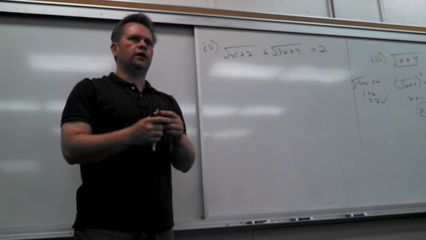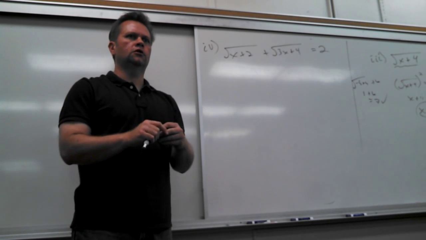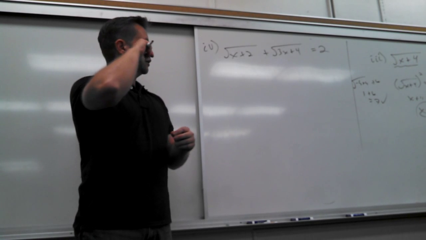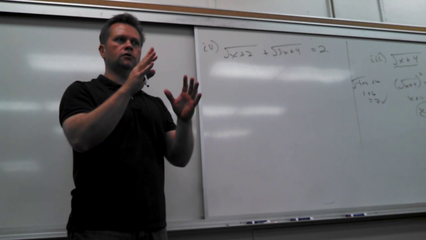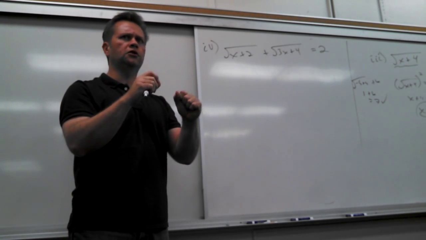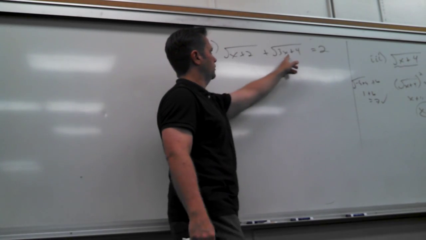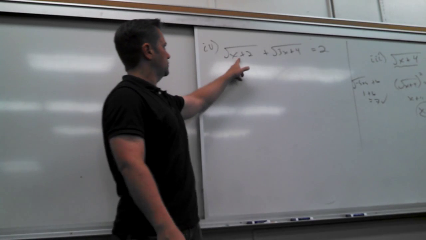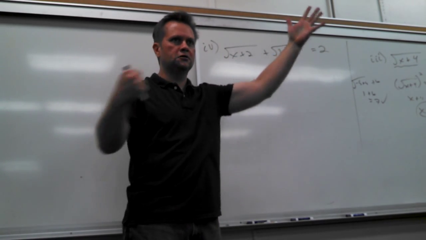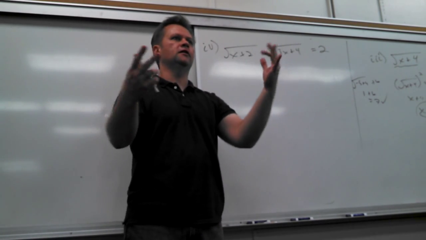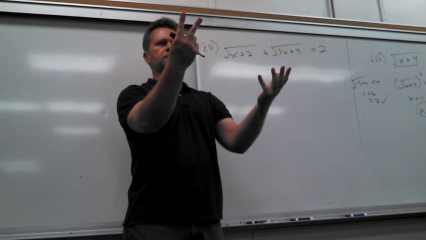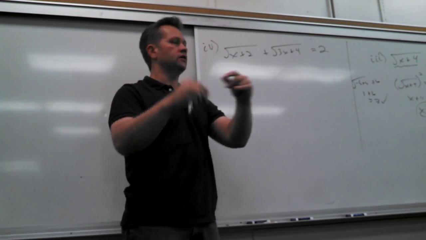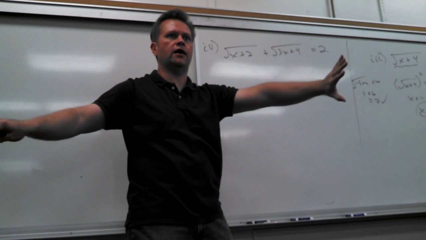There's a little bit something you do though to make it a little bit better. How many radicals do I have up there? I have 2 radicals, right? Are they like terms? No. This is square root of x plus 2. This is square root of 3x plus 4. They're not like terms. So if this was square root of x plus 2 plus square root of x plus 2, I can make it 2 square root of x plus 2, and that would be fine, because I really wouldn't have 2 radicals. I just have pieces of 1. But this is 2 separate, totally separate radicals.